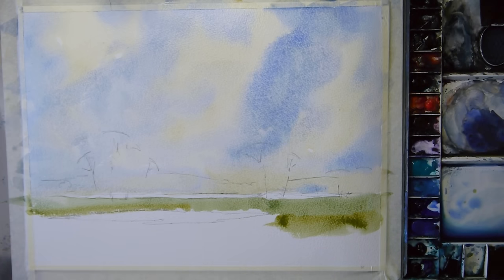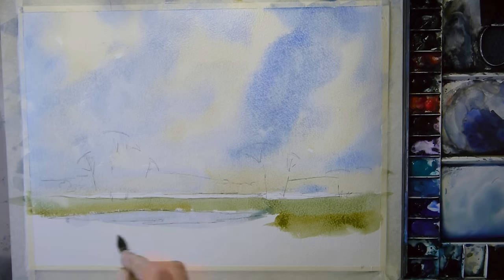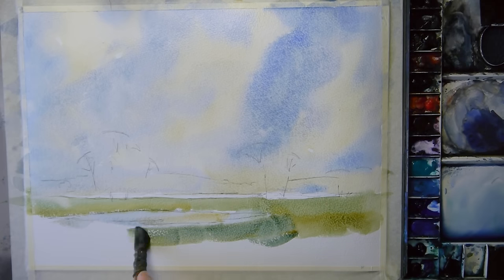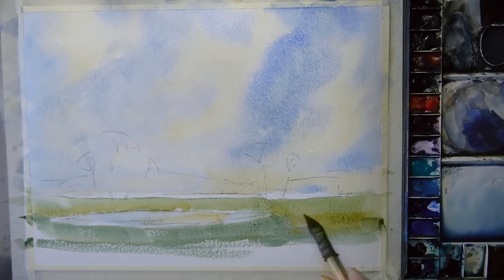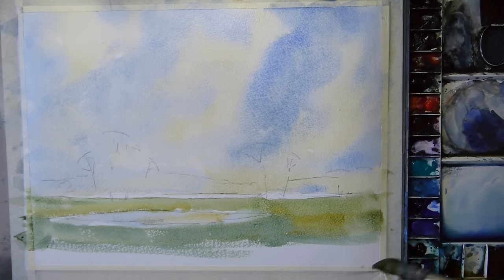I forgot to do some sky color here. Doesn't matter. I just do it like that. Make sure the amount of water in your brush is the same as the surrounding, then it doesn't bleed so much into each other. So this was raw sienna with Winsor blue.